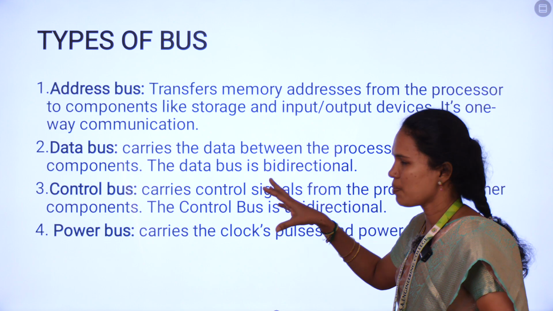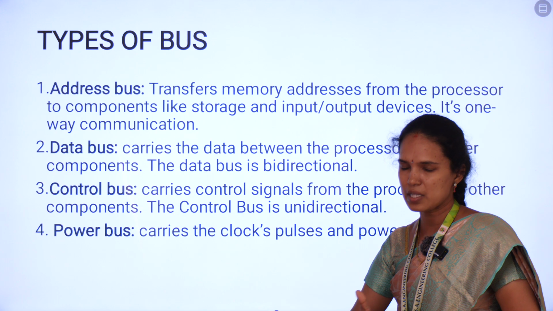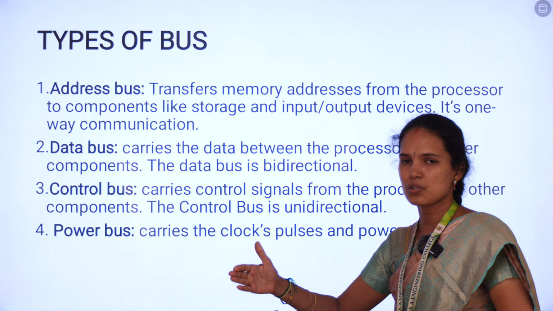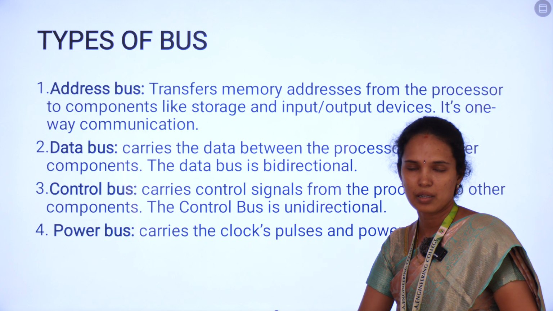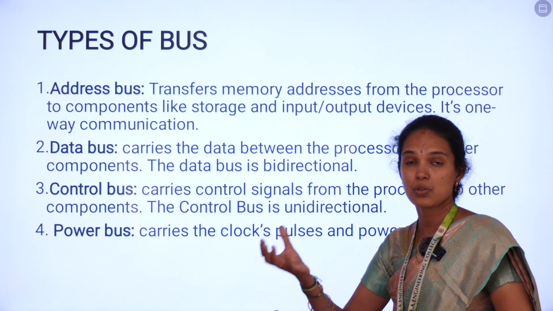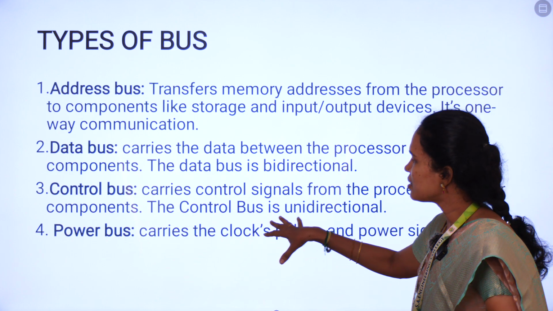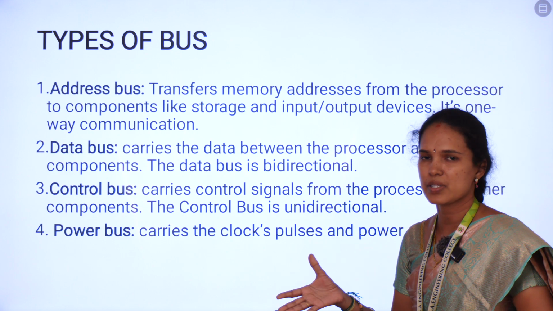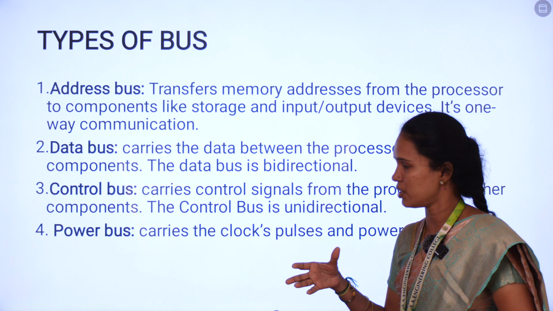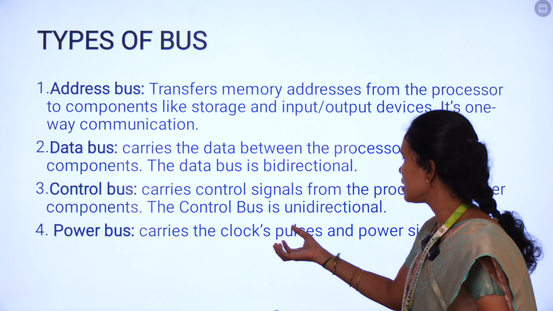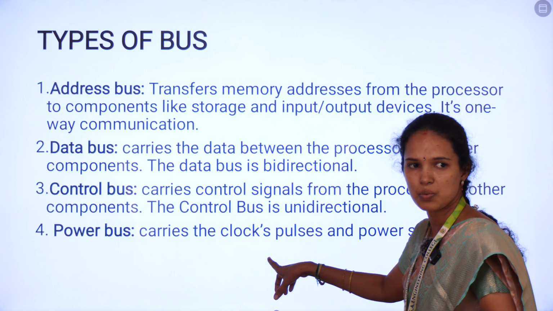While performing all these operations, the clock has to travel from this component to that component. This particular clock pulse has to be on, and this particular clock pulse has to be off. That will be taken care of by the power bus. So all the clock pulses will not be switched on all the time. Only for a particular reason will the clock pulses be activated. That responsibility is taken care of by the power bus. That is what the power bus is.